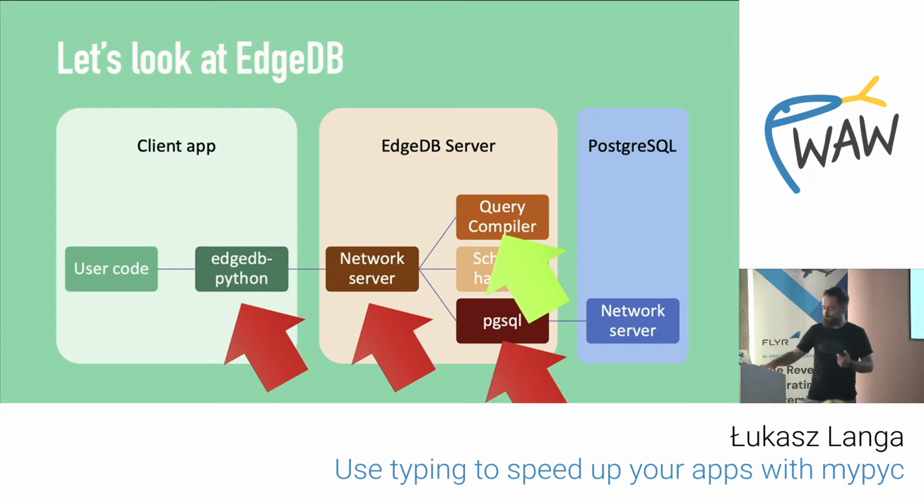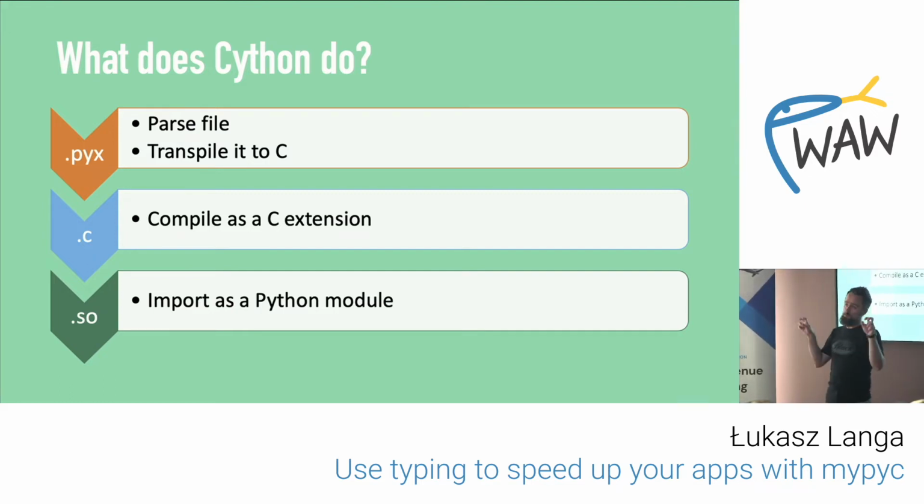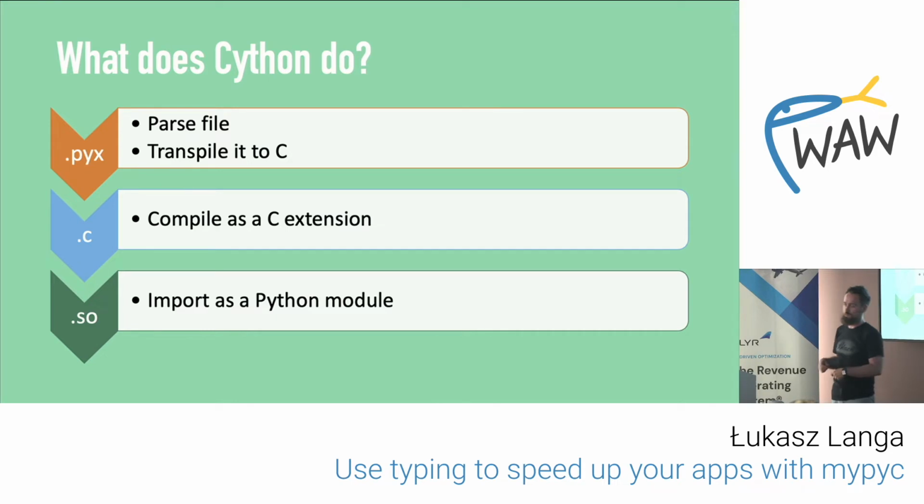So how does it work? Well, you write your PYX files, you put them in the Cython compiler, but it really transpiles your code to C. We're going to be looking at a Cython-generated C file in a moment, so just brace for impact already. You can already start thinking about this terrible C code that we're going to be looking at. I'm very honest, it's going to be terrible. But it's generated for you, so most of the time you don't really need to look at it for too long. You use a C compiler to compile it to a Python C extension that you can then just import from Python code, and all's good. Everything just looks like it was always written in Python-ish.